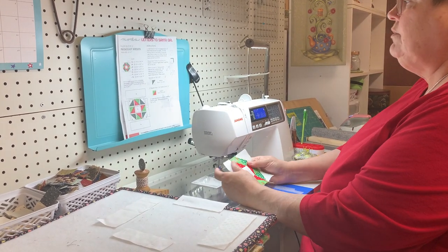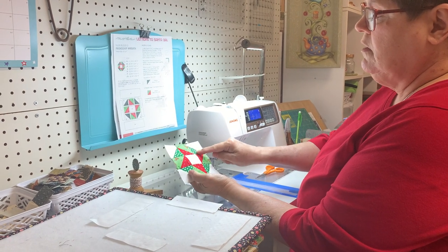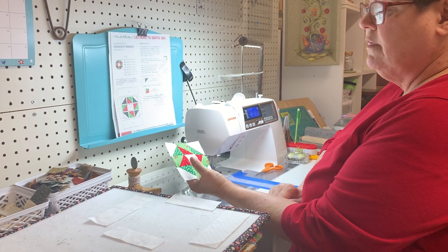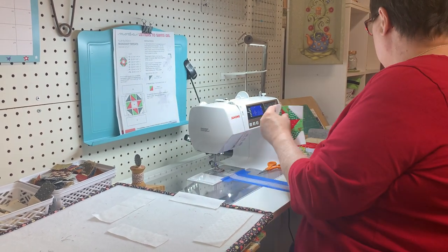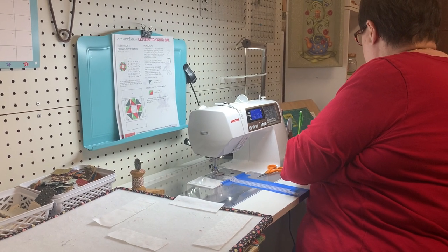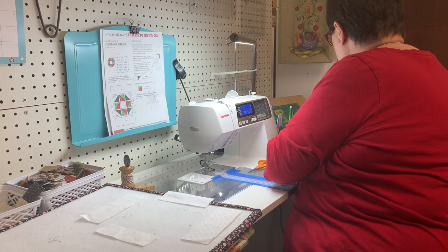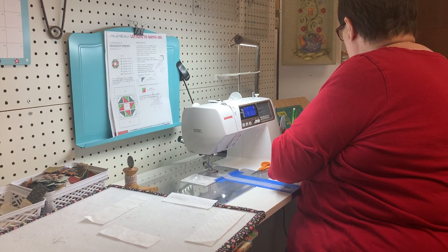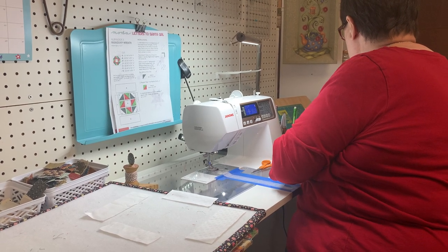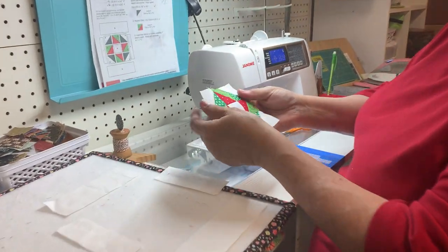Now, I did not notice that until I got it made, but look, there's a friendship star in the middle of that wreath. Oh, I think that's so pretty. That friendship star right in the middle. I'm going to give it another little press because that one red fabric was a little wrinkly. It still is. I didn't get it pressed very good before I started. But there you go. There it is, the wreath.